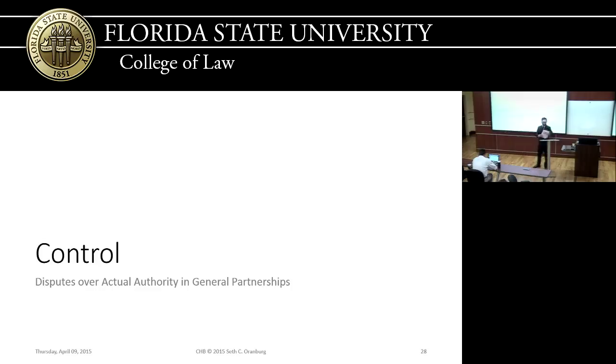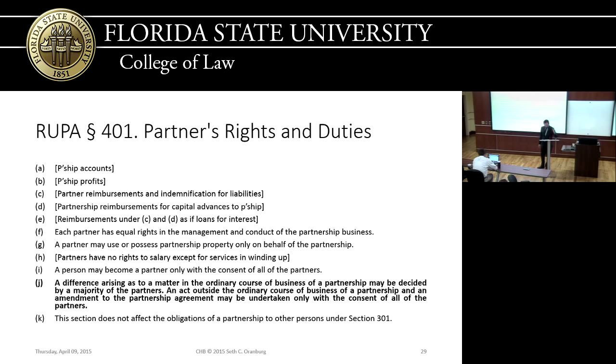So hand in hand with authority is the question of control. Who actually controls a partnership? Well, it depends. We have a number of rights and duties. I'll point you to J. Sometimes partners disagree. You have three partners, and going back to our laundry example, two say let's buy Tide, and one says let's buy Dawn. Okay, Kirkland brand, right? Or let's say none of them agree. You have three partners, and they all want a different brand of detergent. One wants low-end detergent, one wants medium-grade, one wants high-end.